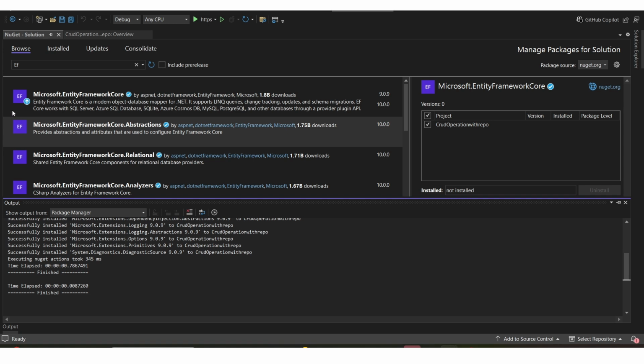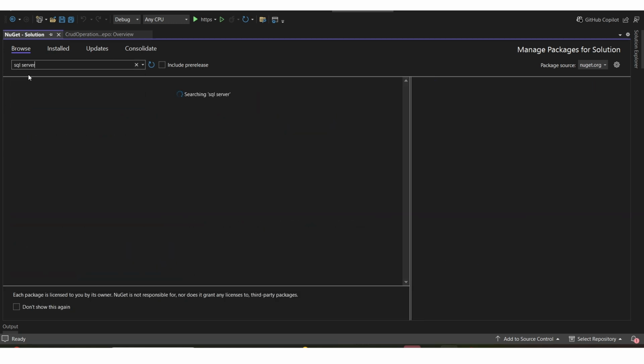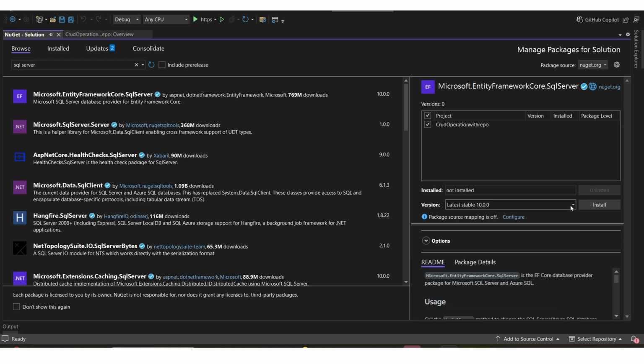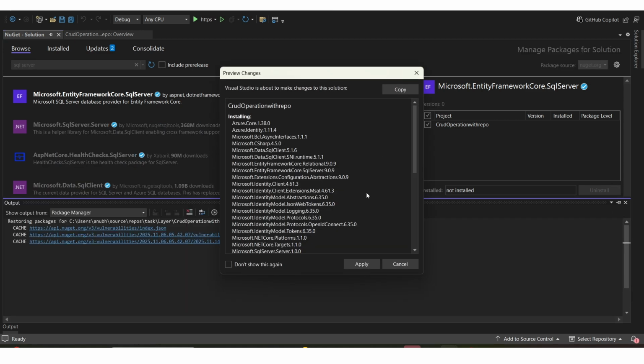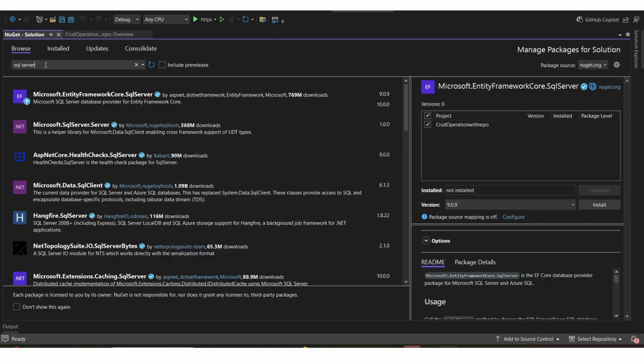Accept. Second one is SQL Server. Here the same version we can choose. And third one is tools.